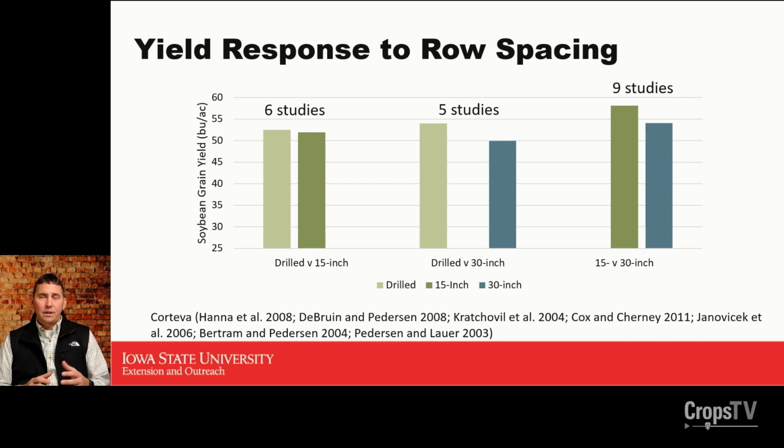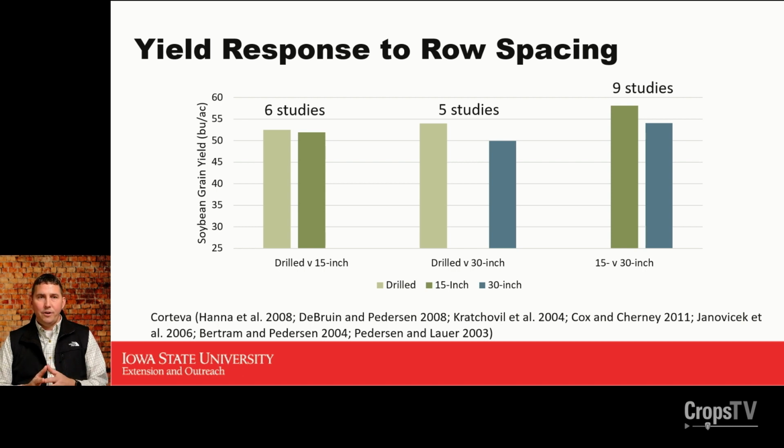And so this is partly an interaction with planting date. We know that if we're planting on the early side of things, or even within the well-adapted time frame for timely planting, the chance for narrow rows to have a positive response is decreased a little bit, right? And so partly what's happening here is we're looking to get our canopy closure, quite frankly, before we get to pod set stage. And so early planting, so before the 20th of April, narrow rows are likely not going to show us much of a response.